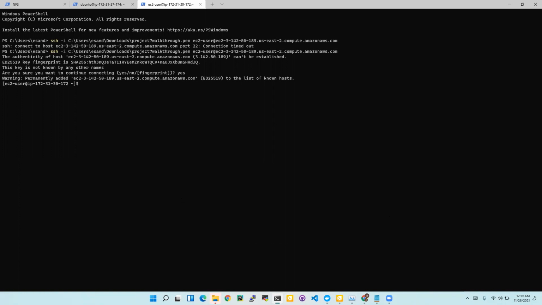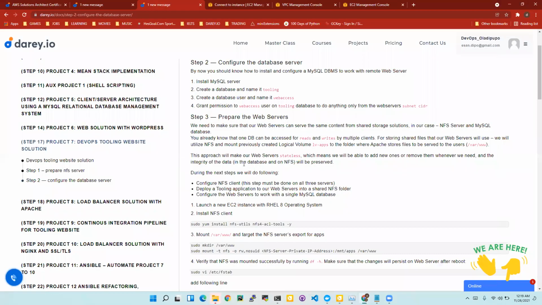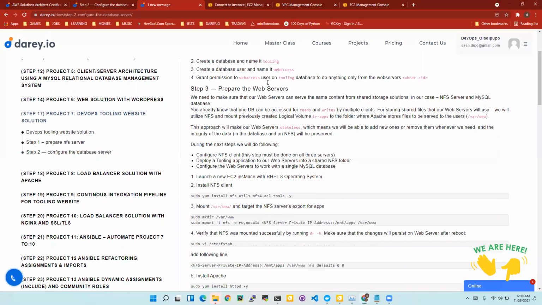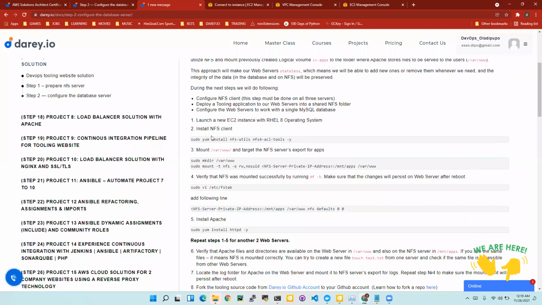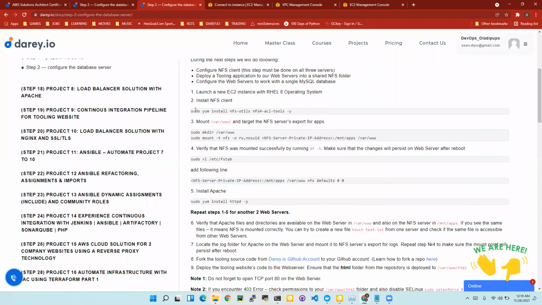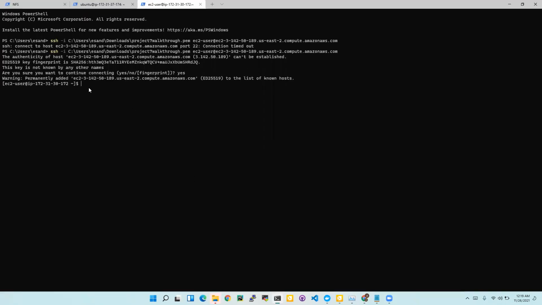So now this is up and running. Just read all of this. We've launched already. Now let's install the NFS client, because without that client we won't be able to access the NFS server at all.